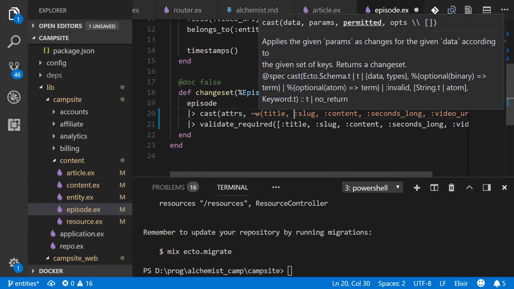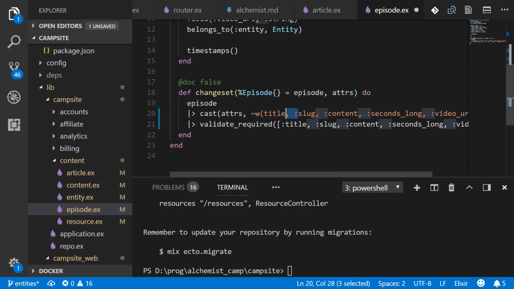So instead of needing to put atoms between each of these, we can just do this. Just have a space between them, and then close the parentheses, and we have a list of words. Put an A at the end, it'll be a list of atoms, but Ecto doesn't really care if you give it a list of atoms or a list of strings, so we'll just do that.